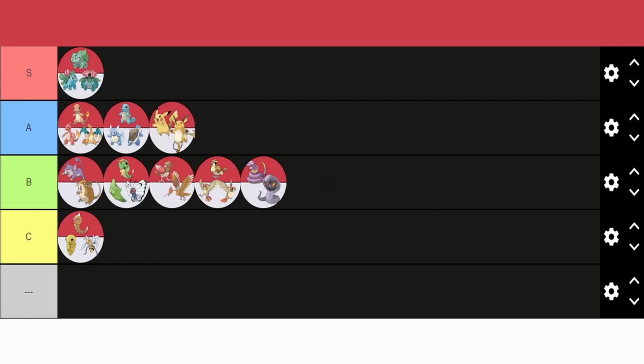So next we have the Sandshrew line. I had this as a C tier. I don't think there's honestly too much to say about Sandshrew outside of it just doesn't do anything that another ground type doesn't do better. Specifically that Diglett doesn't do better. Diglett does everything better than Sandshrew. And Sandshrew falls off immediately after Surge, too. The moment you beat Surge, maybe you'll use it against Koga for the Muk. I ended up using a Sandslash against Agatha once. It wasn't a great experience.